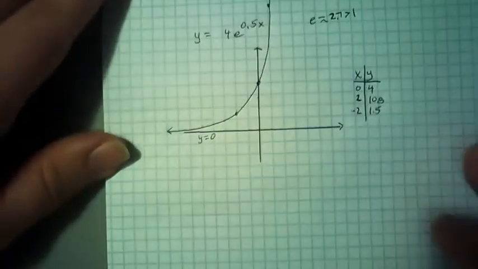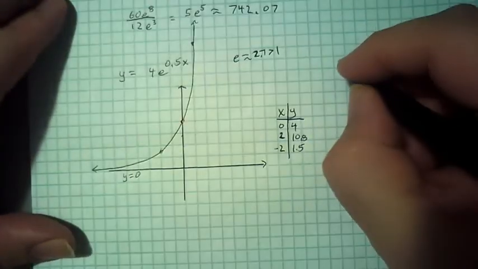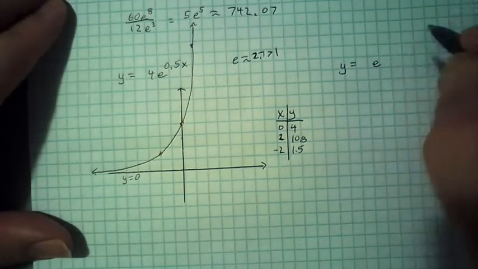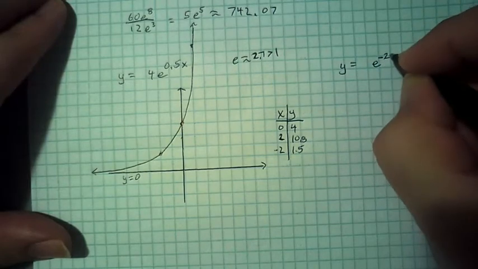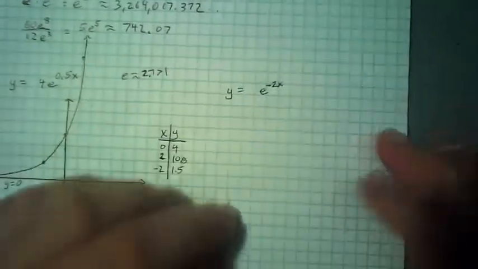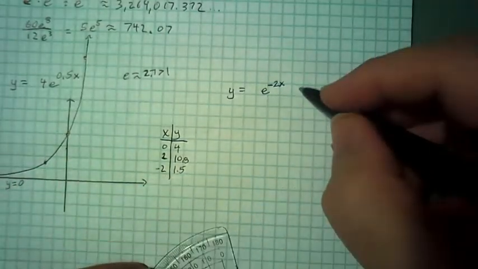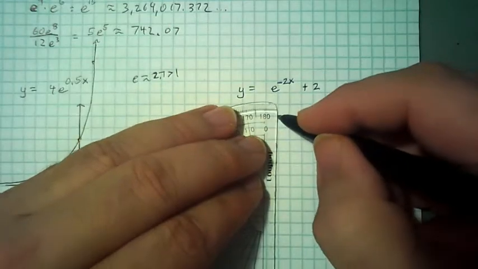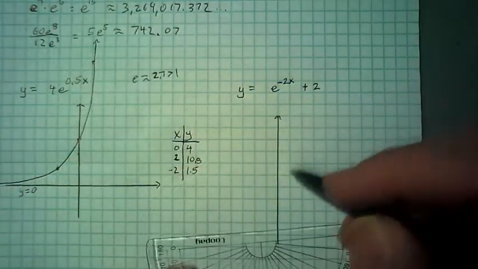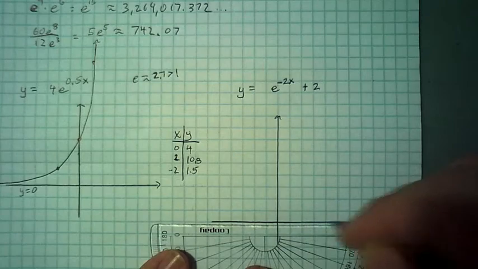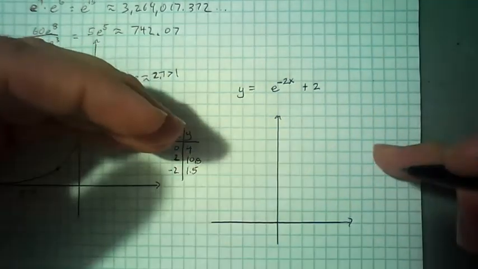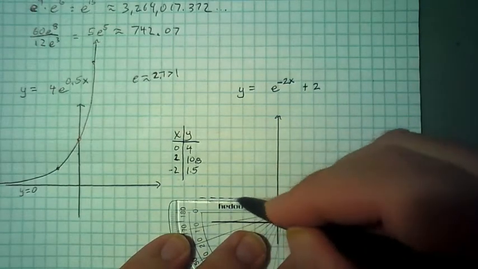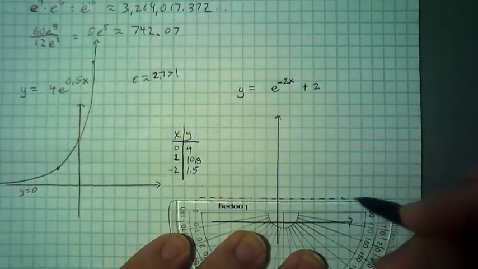It turns out there is an exception to this rule that we are going to talk about right now, and that's if there's a negative sign in the exponent. So I'm going to graph e to the -2x. In this case, I still have, let me put something out here, +2, just for kicks. So in this case, I have a 2 being added on the outside, which raises my graph 2 spaces and moves the horizontal asymptote up here to y equals 2.